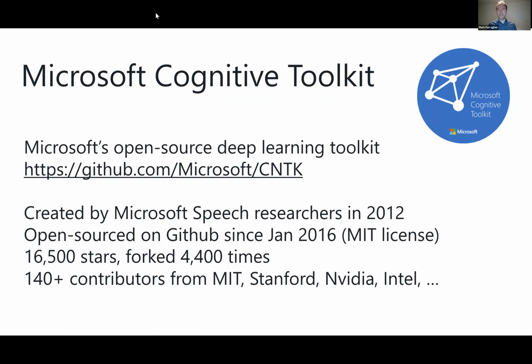You can fork the Cognitive Toolkit. It has a few bugs, you can actually debug it and then use your own branch of the library. So it's completely open source. You can check out the complete source code. It's already been forked more than 4,400 times, and it's got around 16,000 stars on GitHub. So it's very, very popular. The code has been contributed to by more than 140 people from famous universities like MIT and Stanford, and awesome companies like NVIDIA and Intel. So there are some real powerhouses, some real strong companies and people behind this library. This definitely isn't a toy. It's a very powerful tech.